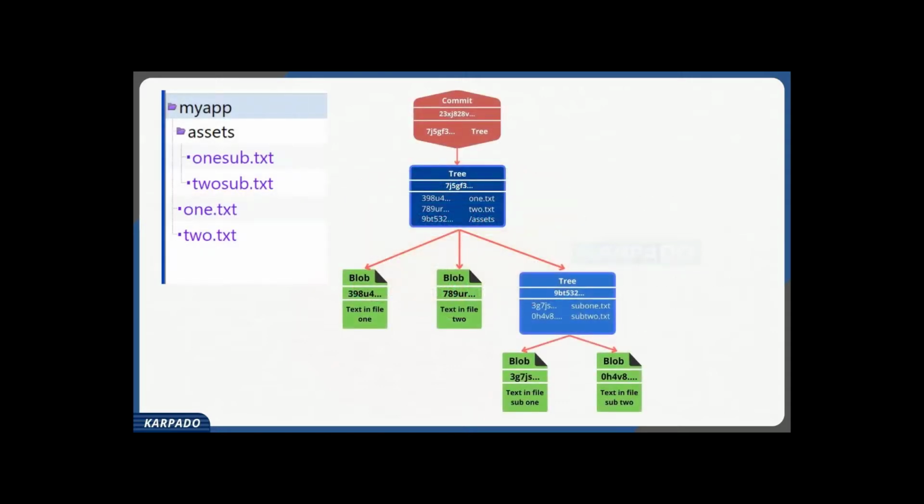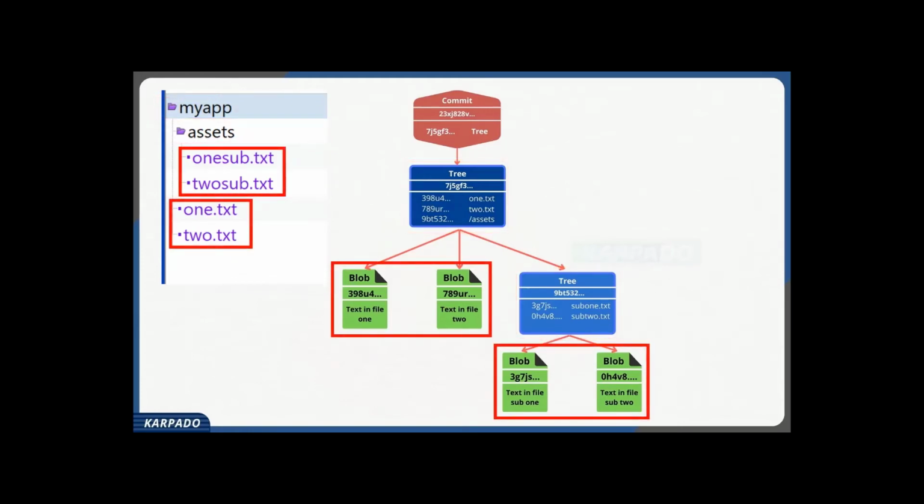So for the changes that we had just committed, this is how Git would store the information in the database. We have tree objects that correspond to each and every directory in the project, and then we also have blob objects that correspond to each and every file inside the project. Now, it's not necessary that if you have 10 files created inside your project, we would have 10 blobs created inside the object database. It doesn't necessarily have to be that way.